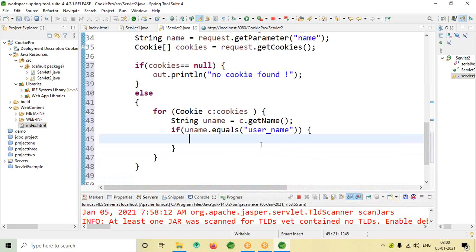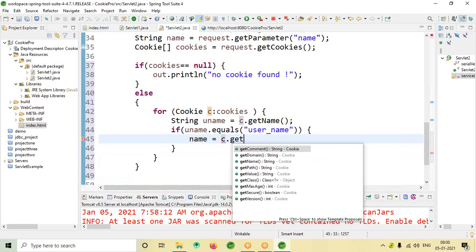Okay, this is the username is equal to c dot getValue.